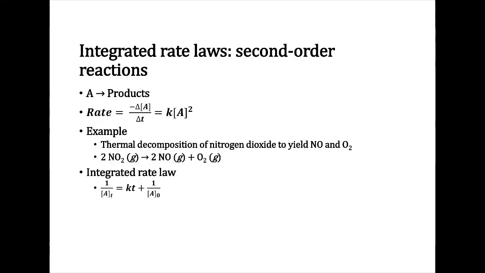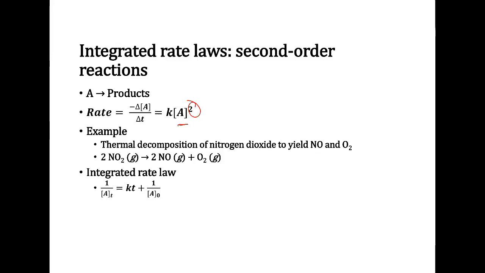All right, let's go ahead and start our discussion on the integrated rate law for a second order reaction. So here what we're going to look at is we are going to start with A going on to form some products. And again, we'll have the change in the concentration of A over the change in time is going to be equal to k times the concentration of A squared. So this tells us that it's second order with respect to A.